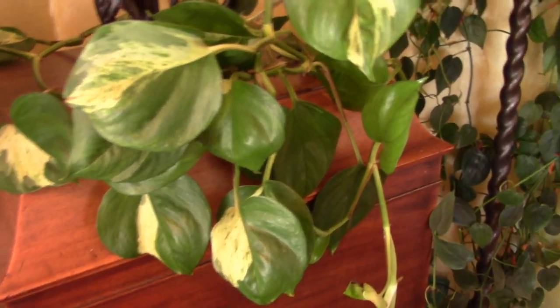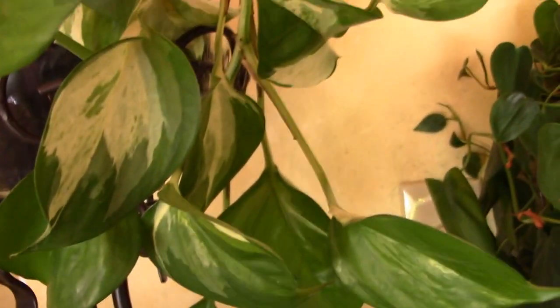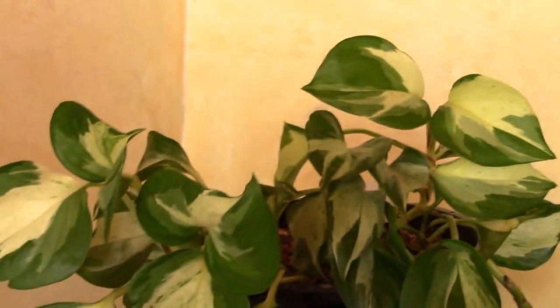And look at her. Just look at her growth. I'm going to try to get back in here. Look at the size of these leaves. The one in the back is even bigger than this. And they're healthy, and I'm getting all kinds of new growth. It's literally growing like a weed. And the color is phenomenal.